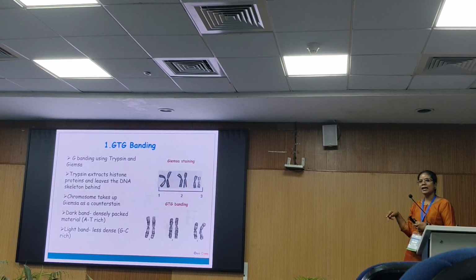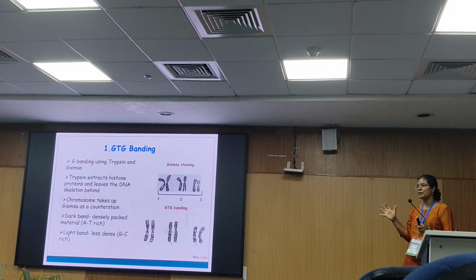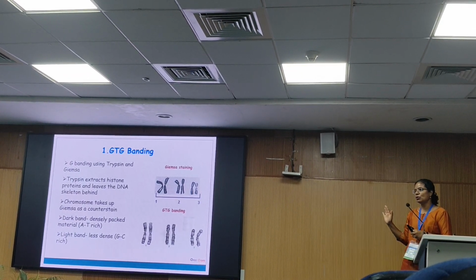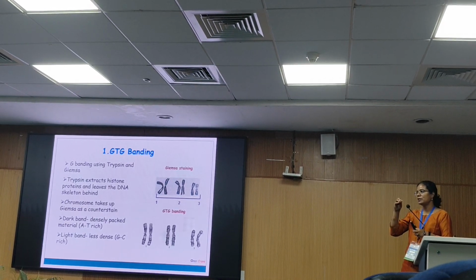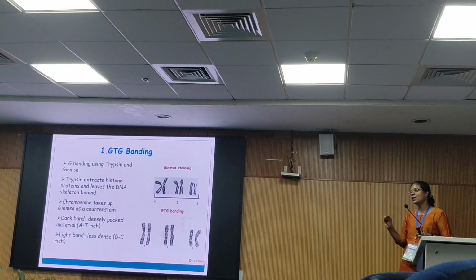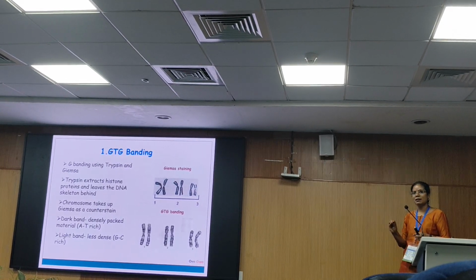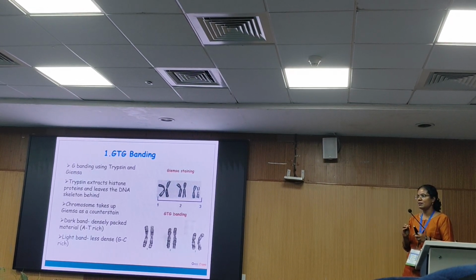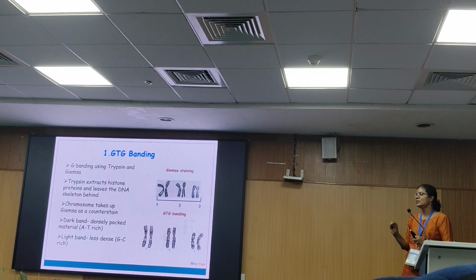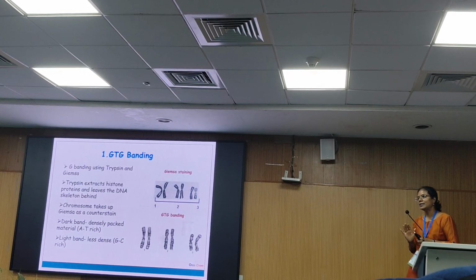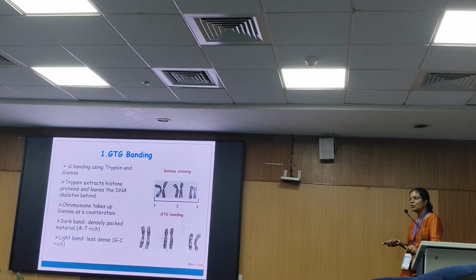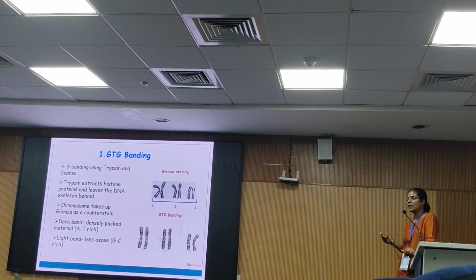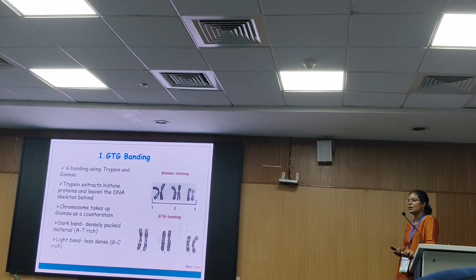Then we add a stain called Giemsa, which is a complex stain, and this stain will go and sit in the AT rich regions. The exact mechanism we do not know, but it is observed that it goes and sits in AT rich regions, and wherever the AT rich regions are present, it will be darkly stained. These regions are the heterochromatin regions, and wherever GC rich regions are there, it will be lightly stained, and you can find a light colored band. So Giemsa positive is called a heterochromatin band, and Giemsa negative we call euchromatin region.